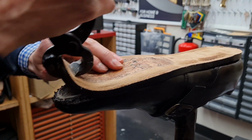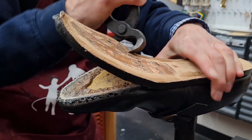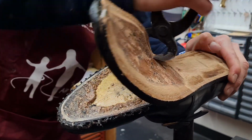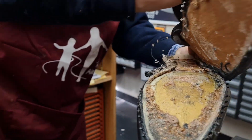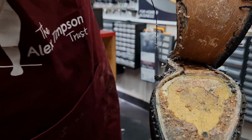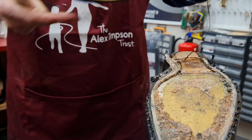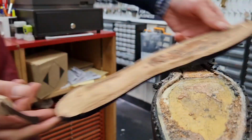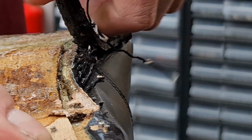Well, it looks like the welt's coming with it. The welt stitches are already broken there. Yeah, so half the welt's come off with it. That saves a little bit of work. And then I'll take off the remainder of the welt that we've got here. That's just peeling off anyway.